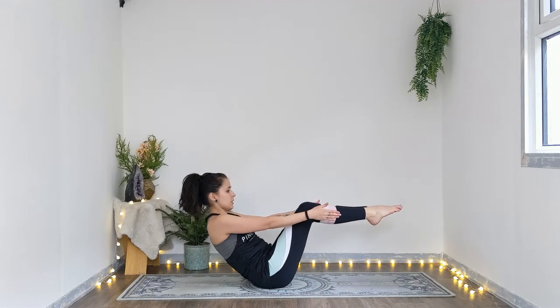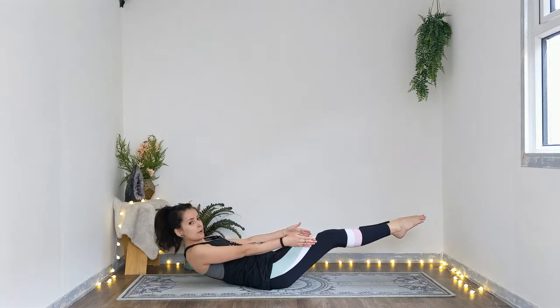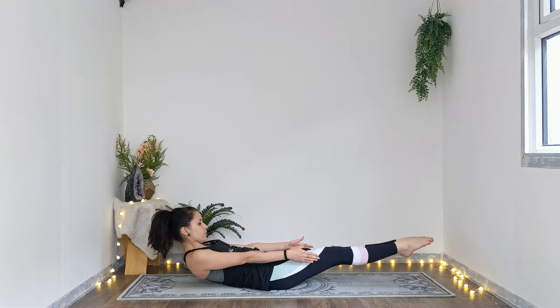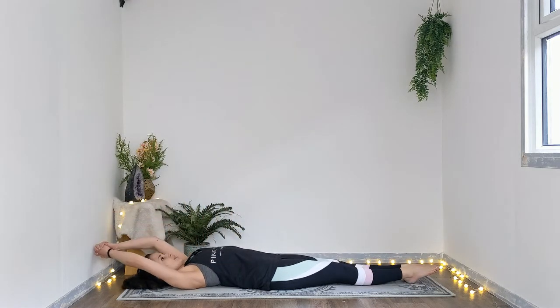And then now, as we lower down, we're going to take this as slowly as possible. So our legs work towards straight, our lower back drops down towards the floor, but our chest and our shoulders are still lifted off the floor, holding here for 5. 4, look to the toes or look up slightly. 3, lower back on the floor. 2, and 1. Release the legs, extend the arms up overhead, take a nice long body stretch from toes to fingertips.